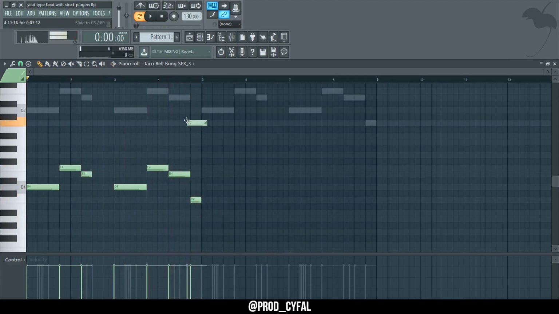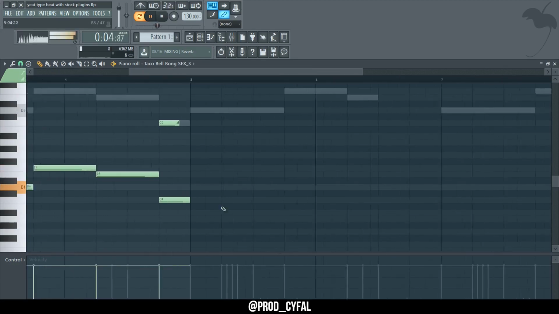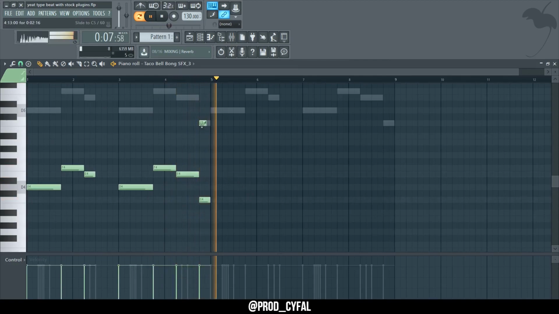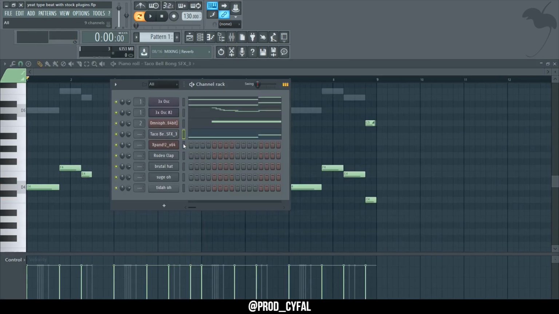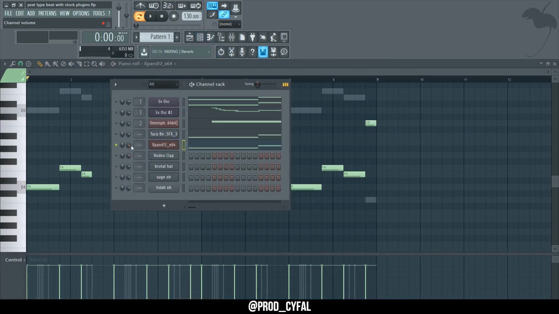I'm gonna see if I can add a slide. That might be weird, especially because it's a Taco Bell sound, but it might sound good. What you do with that Taco Bell sound, and you can use any bell, the Taco Bell thing was a joke, but I've used it in so many beats at this point, and it actually sounded good. You take a sub bass, and you paste that there. In a lot of these beats, from what I've heard in his songs, there's no heavy 808, so I just use a sub bass.